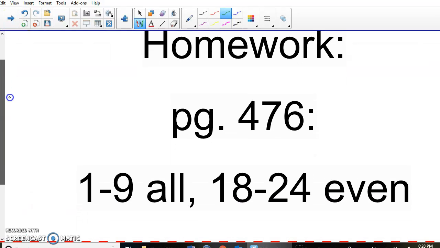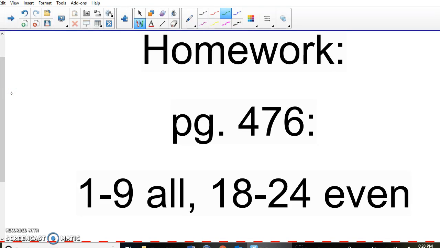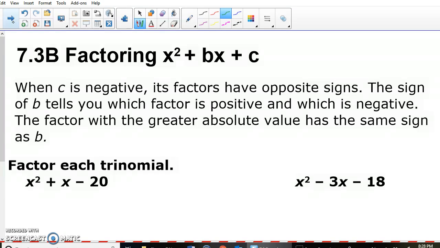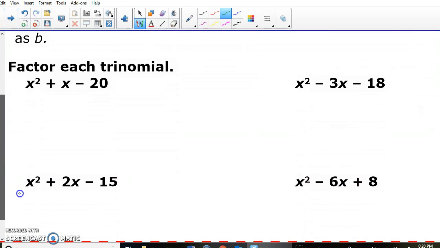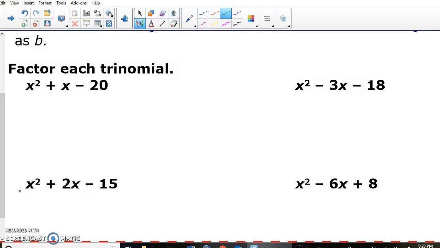Okay, and then here is your first homework assignment that we did the first day after this. The second half of the lesson we did the next day, but I'm going to go ahead and go over that here quickly too. Okay, these ones, you're going to start them the exact same way, only notice that this time the negative sign is in a different place.